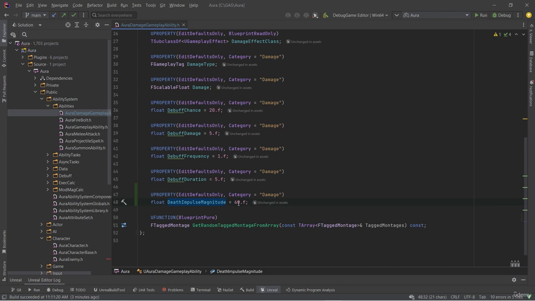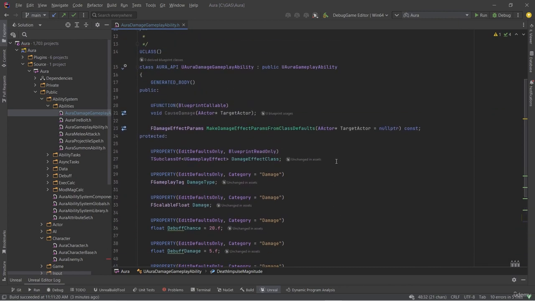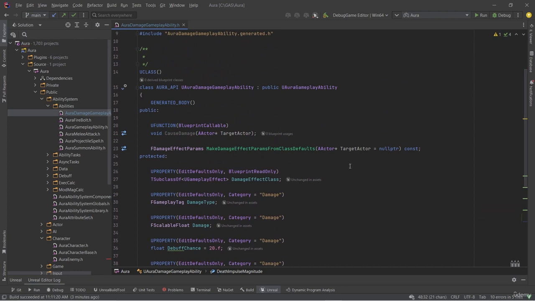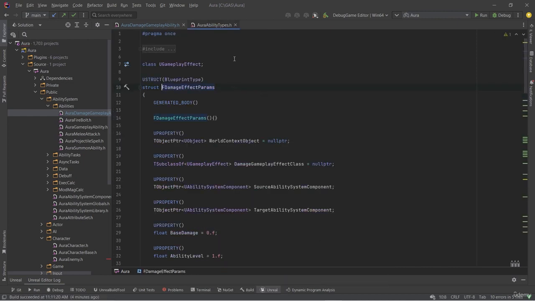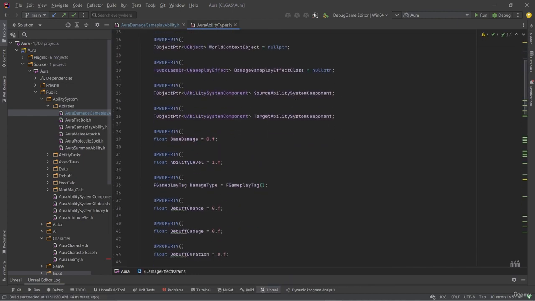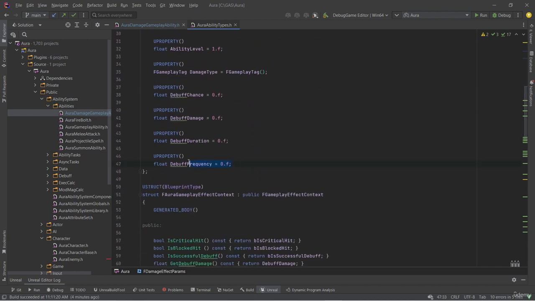Well, for that reason, we need to handle all the stuff that happens under the hood, and we'll start with our damage effect params. I think our damage effect params can carry the death impulse magnitude along with it. So if I go to where we've defined that, it's in Aura ability types, so we can add the death impulse magnitude here.